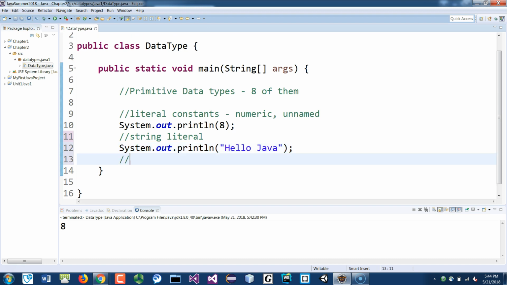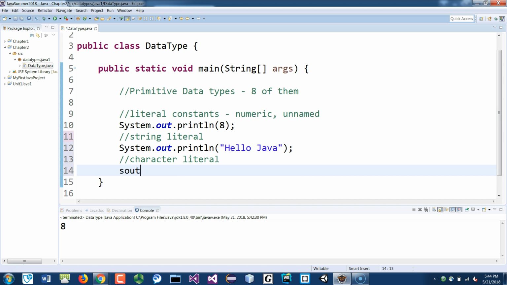And then we have a character literal. Same thing, just a character. You have to wrap a single character in single quotes only. You can only hold one single character, either A to Z or a special character like a plus or minus.